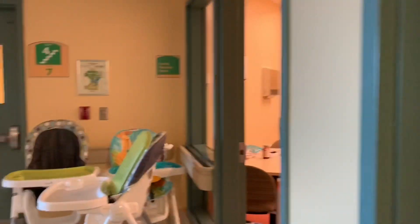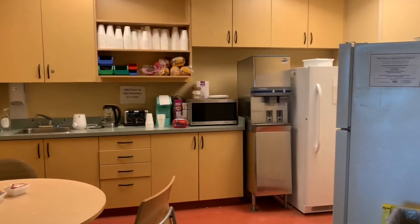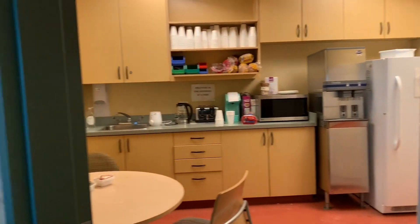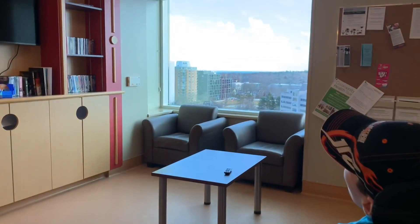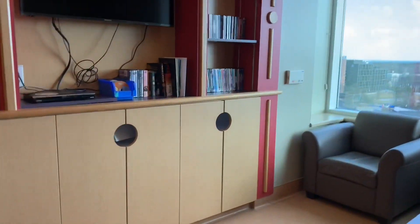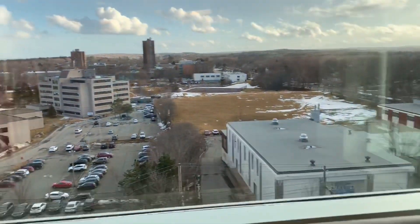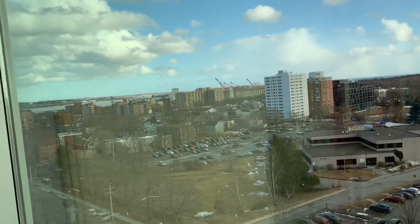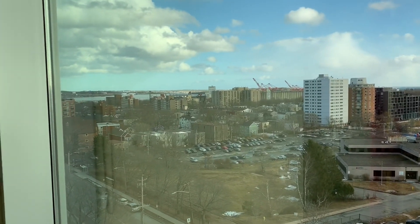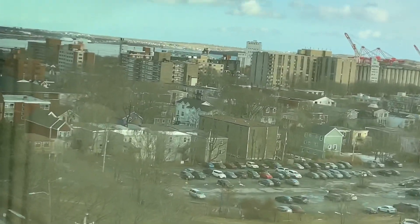In here is your nutrition room if you want to cook a meal instead of ordering from their 24/7 food service. And now that it's daytime, we'll give you a good view from the family room here. I used to come down here almost every day when I was staying in room 764.